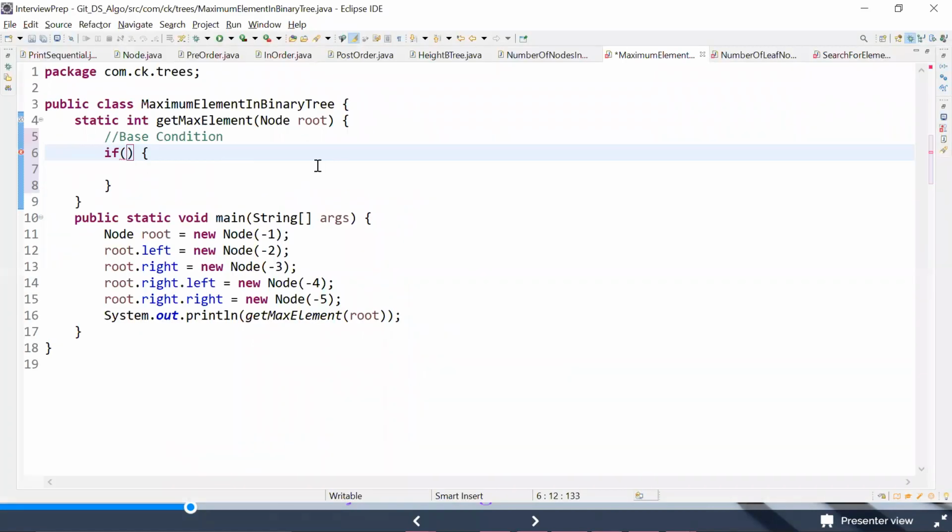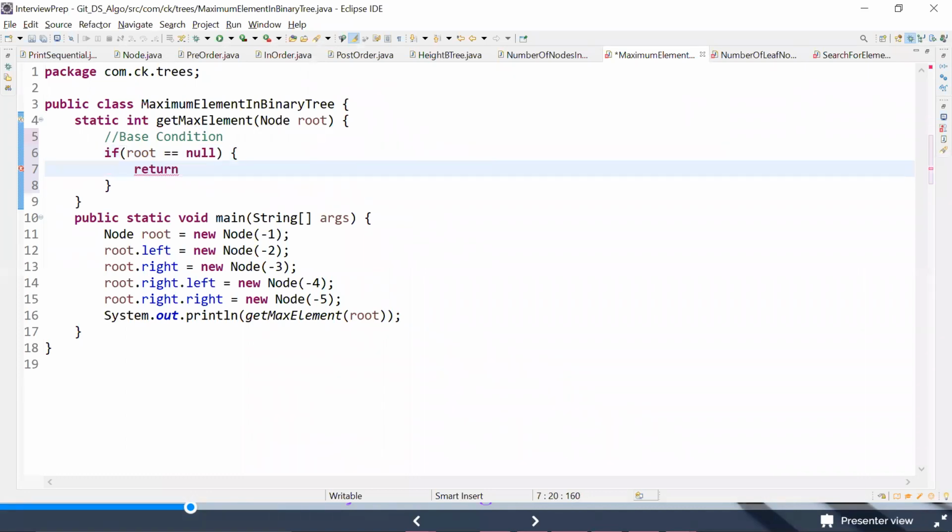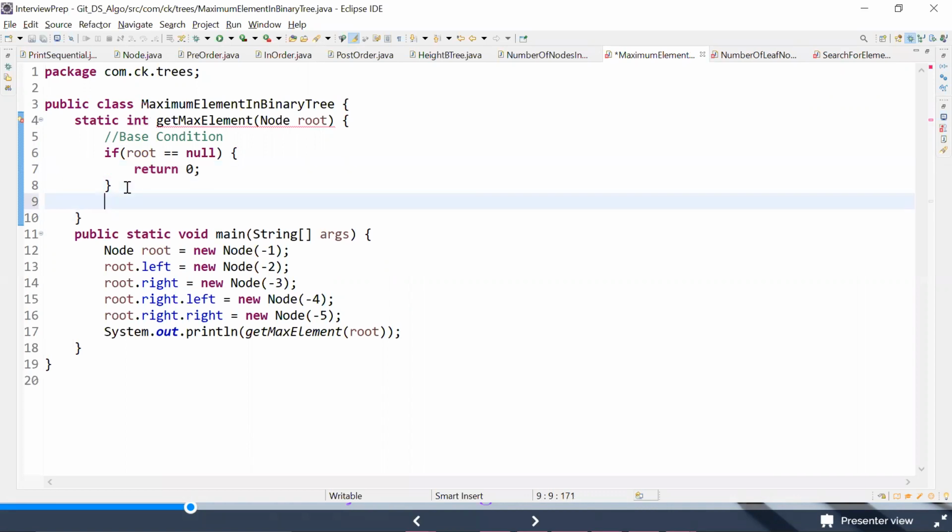Okay, so let's say I'm trying to write something like this. If root is equal to null, then I say return 0. You also can continue writing, guys. I also will be writing here. If not, I'll ask my left subtree what is my max, and I'll ask my right subtree what is my max, and I'll try to give the max out of it, right?